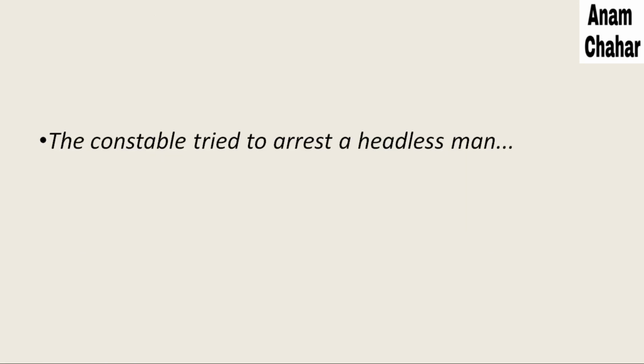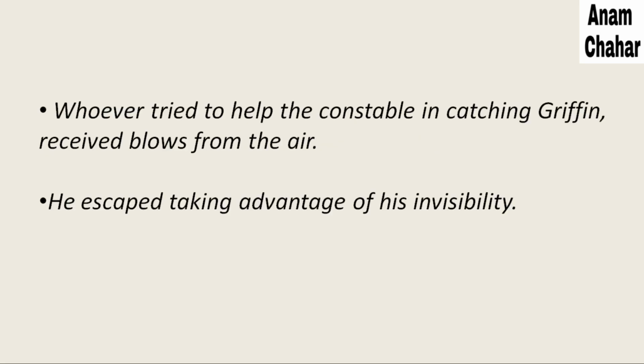Jaffers, the constable, came there with an arrest warrant in his hands and tried to arrest the headless body. However, he could not do so because the scientist had removed all his clothes as well and had thus become fully invisible. All efforts of the constable to catch the invisible man failed. Whoever tried to help him in catching Griffin received blows from the air. The constable fell down unconscious and nobody could catch Griffin, who escaped, taking advantage of his invisibility.